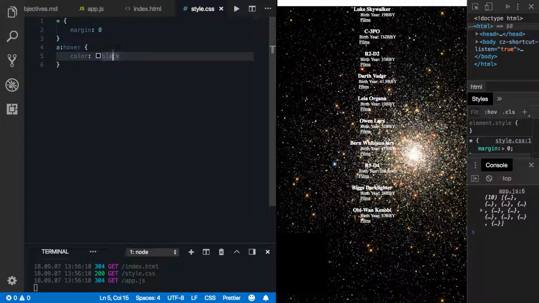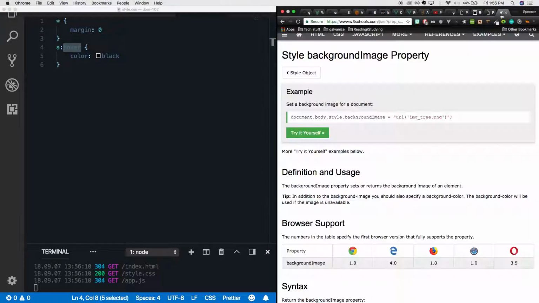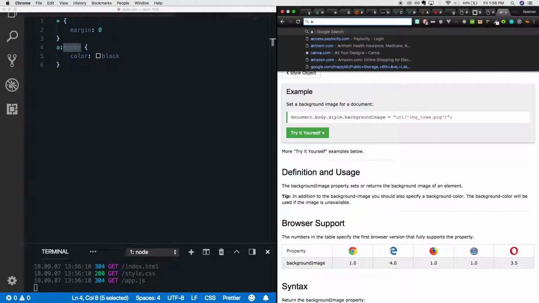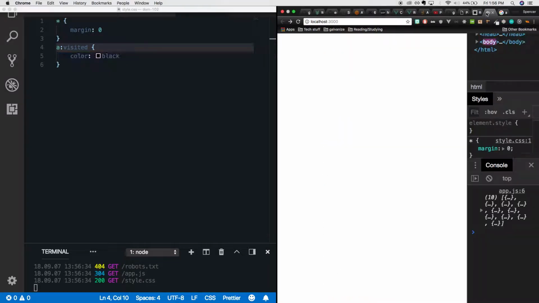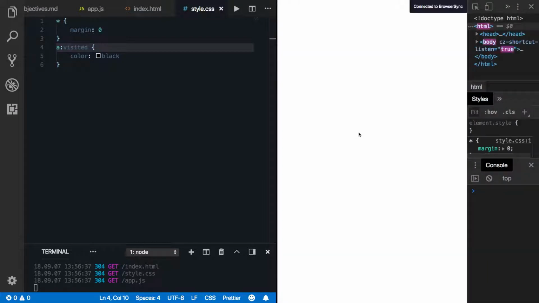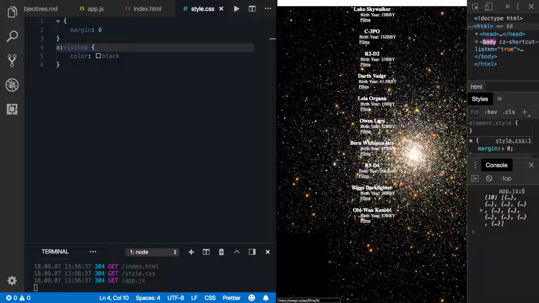Probably because our DOM is messing with it, because this is going to load after everything else loads. Our DOM is loading after this, so it's going to trump our attempt.